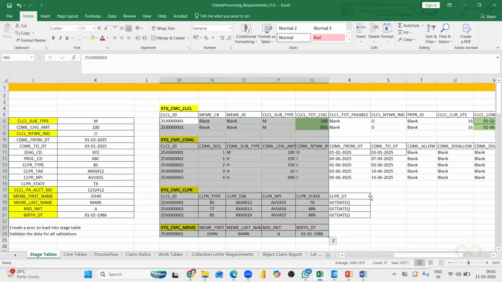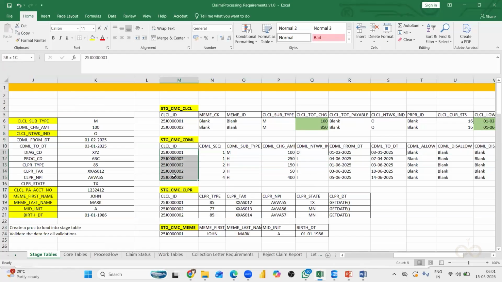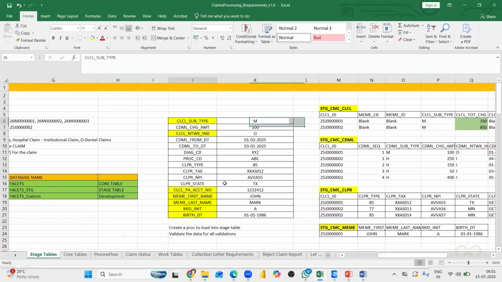We will not be receiving the values for all the columns, right? Some values we are generating, some values we are calculating, some values will be blank. So we will not get everything as an input parameter. There will be some limited values only, and I have mentioned those columns here. What are all the input parameters that will be there?